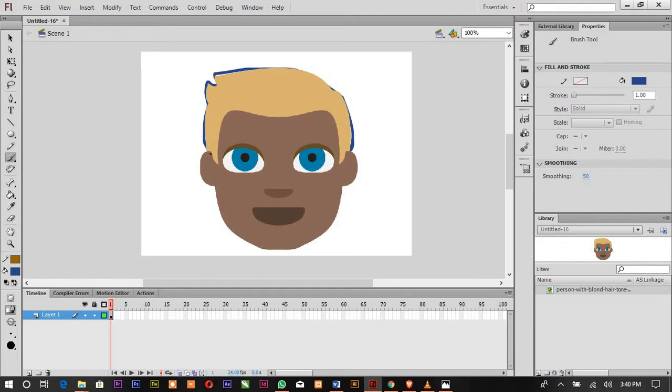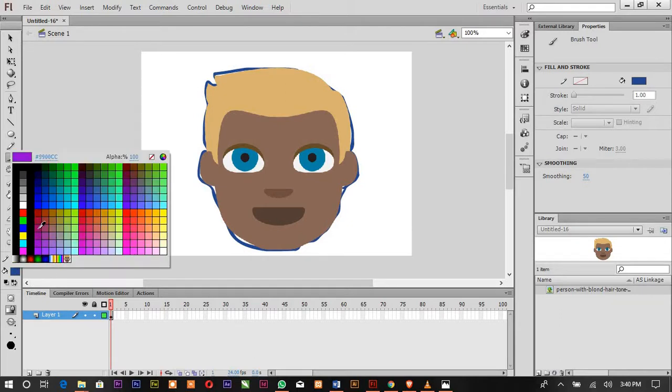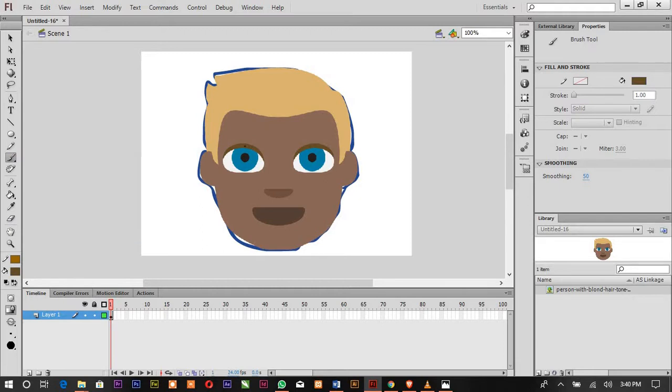Then I will trace the face. This is Adobe Flash. I'm tracing the face just like that. Then I will trace the two eyes. I want these colors like that. Good. Then I want to trace this, the pupil. Actually, what I'm doing is tracing this because I want to work with the face so that the hairstyle will change.